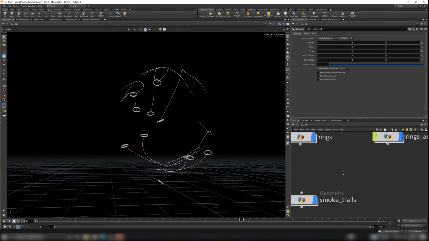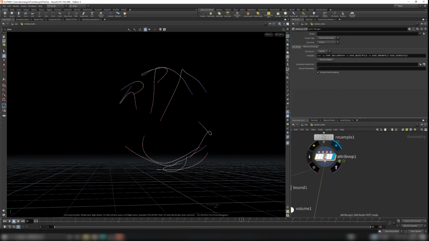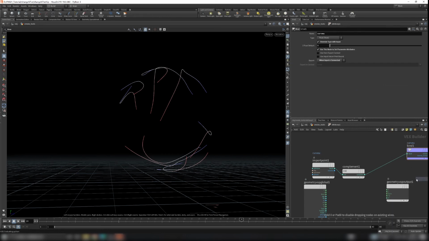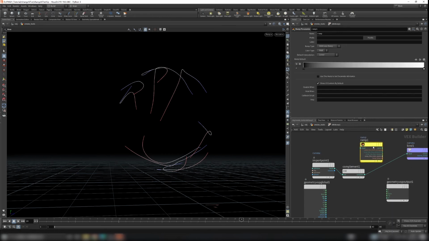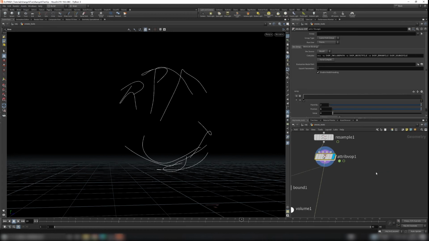So now we also want more control to this. So let's dive inside attribute VOP again. Use a node called ramp. The ramp will take a 0 to 1 value and remap it. So let's connect in between and change the RGB color ramp to spline color spline ramp. And you can see the color disappears. It's because it creates here, and it's all set to 0. So now it's remapped our attribute. So 1 is set to 1.